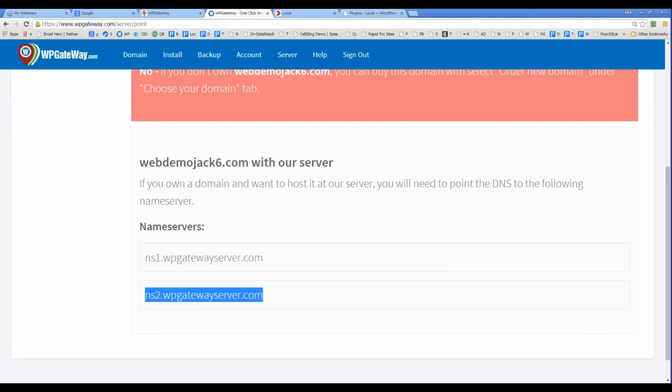Now WP Gateway is expecting that domain. So you go to your domain register and you change the NS to WPGatewayServer.com and NS to WPGatewayServer.com. Once WP Gateway recognizes this domain exists, it will create the cPanel.